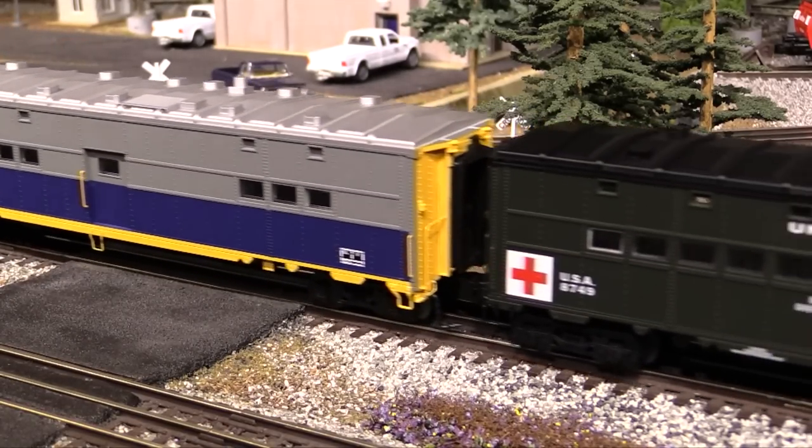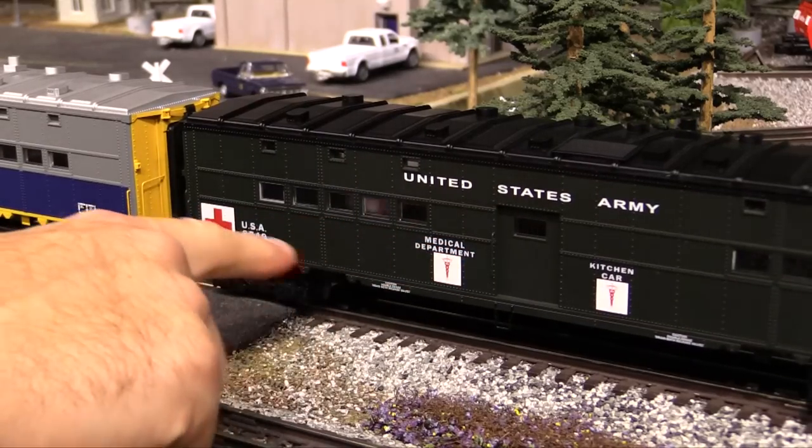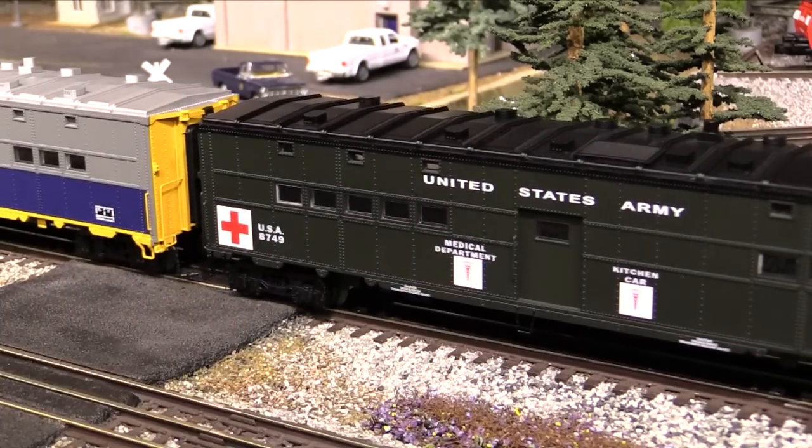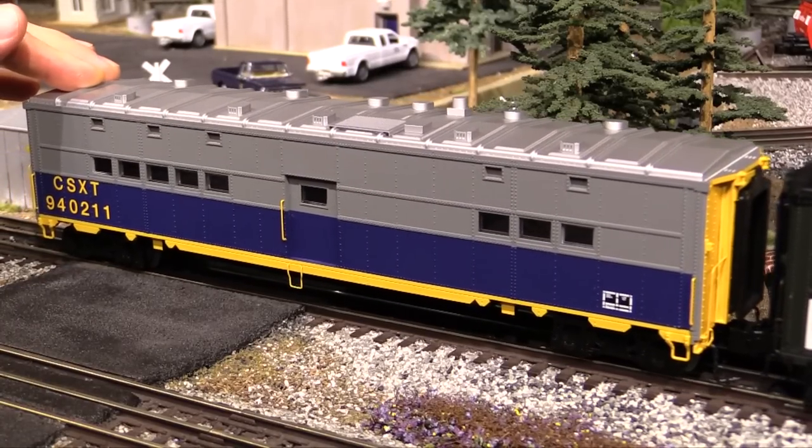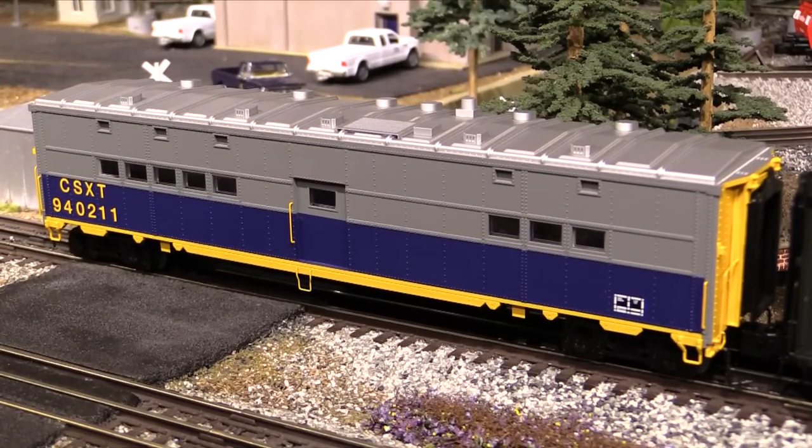Now, Atlas also did this paint scheme. And I've ordered one of these, but I don't have it yet. But they also did more modern paint schemes like CSX. And that's because, obviously, when the Army was done using those cars back in the day, the railroads rebuilt and repurposed those cars for different uses, and that's what we have here.